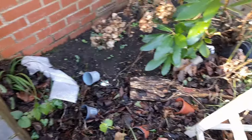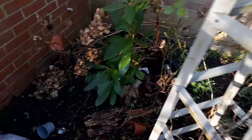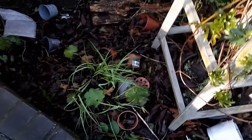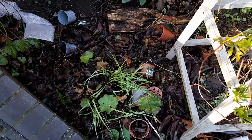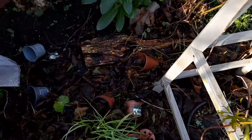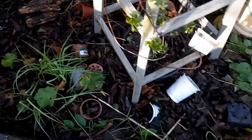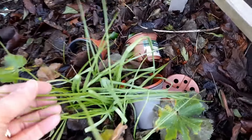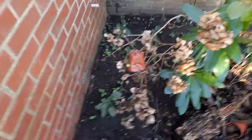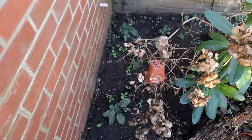I work hard in the border and then I run out of energy and I don't tidy up after me — so that's another thing I'm going to do this year, I'm going to be much more organised. I'm going to clear this area up, take all the pots out, get rid of all the leaves — making sure I'm very gentle and that there are no sleeping hedgehogs in there. And this is just grass. I'll do a little bit of weeding here. I've already planted loads of foxgloves behind there, and you can see the buds on the hydrangea are coming out.